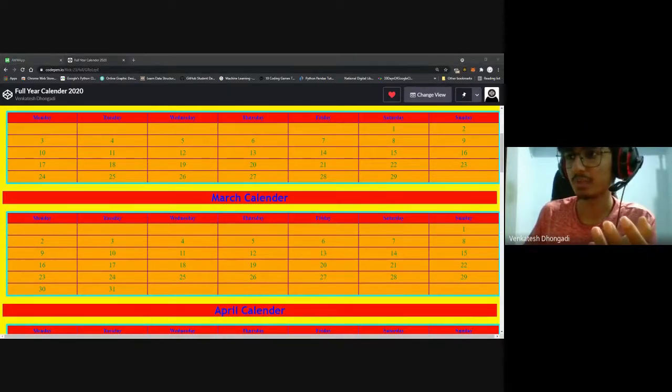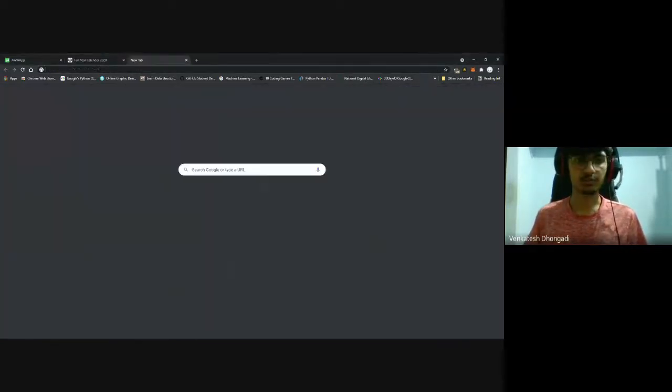If you do not want this calendar, there are other simple calendars I can show you. As long as it's a calendar, I don't care. Let me show you a simpler version that was done by one of my students. I'm trying to find it right here. Just give me a moment. It's just a month. He's just done it for one month. I want you to do all the 12 months.